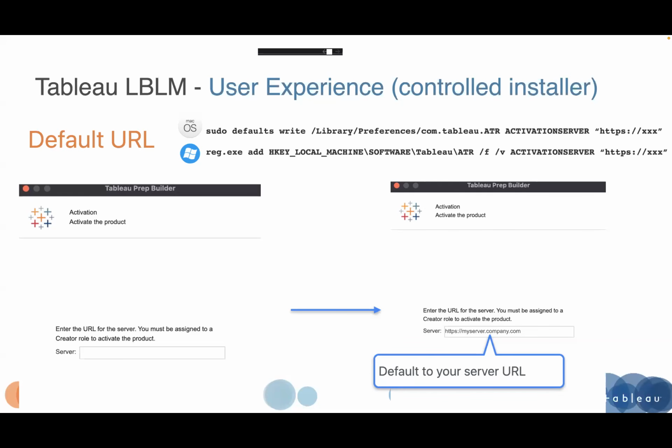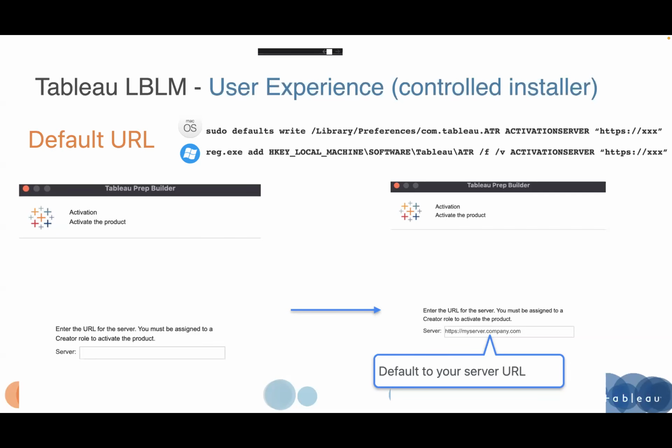If we have multiple servers, just be aware, you may want to enable this on one of your servers only. When you do so, some users may be surprised to see, hey, how come I'm going to that server? They don't understand. They may want to change to their other server that they used to publish to. Be aware of this.